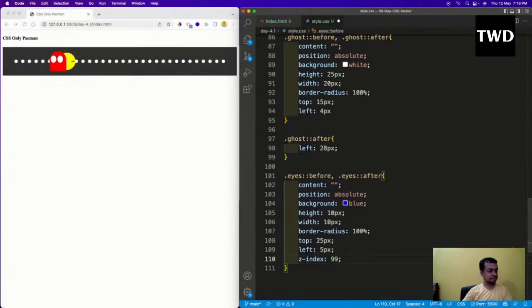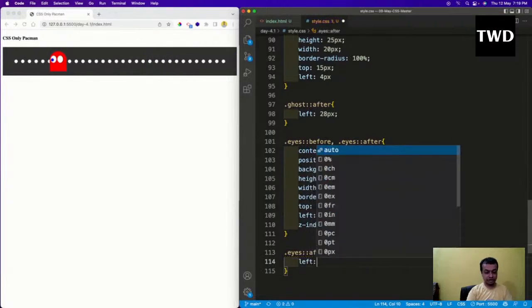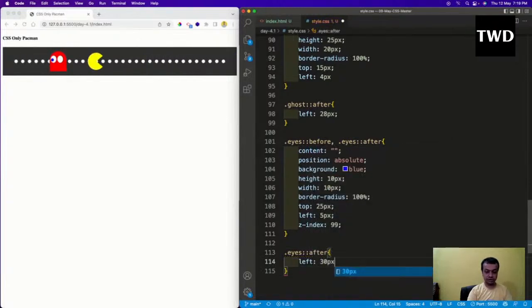Okay, and I'll save it. So see, this blue pupil is made. Now both of them are made at the same place, just like I told earlier. So now I'll do this eyes after, and left is 30 pixels. So the next pupil is also made. Okay, so both of them are made.